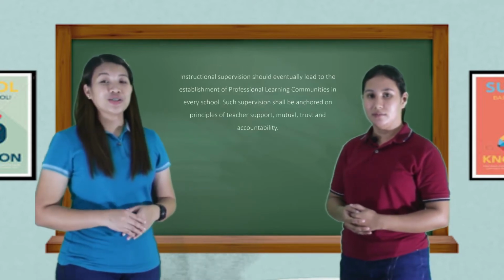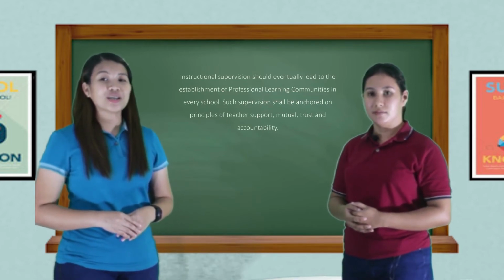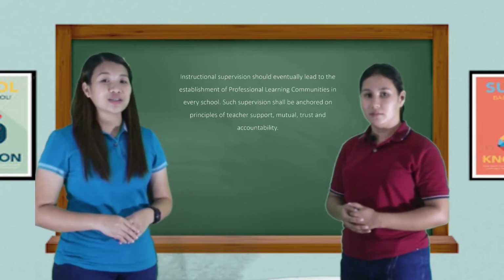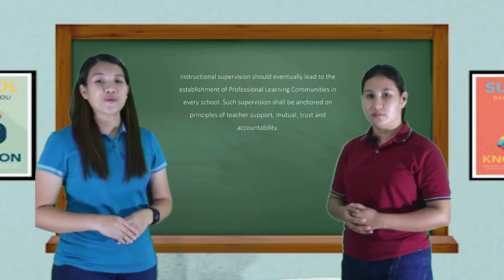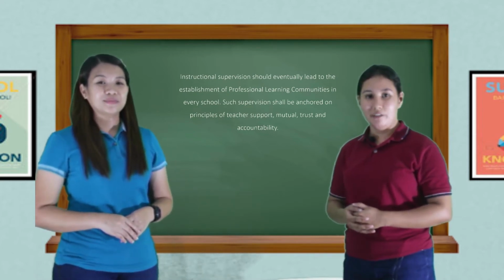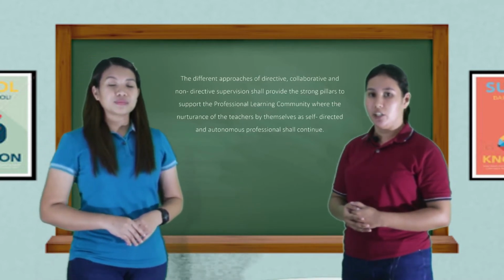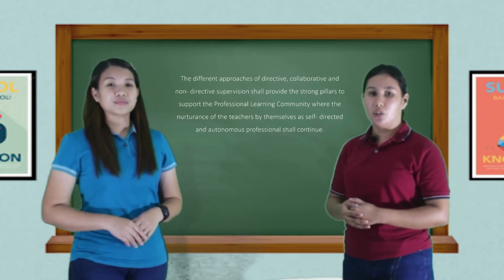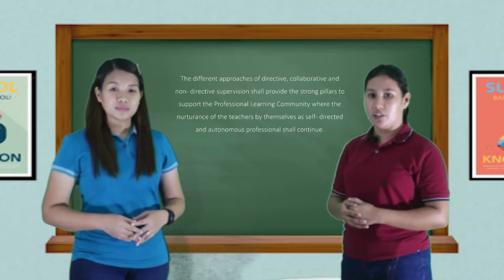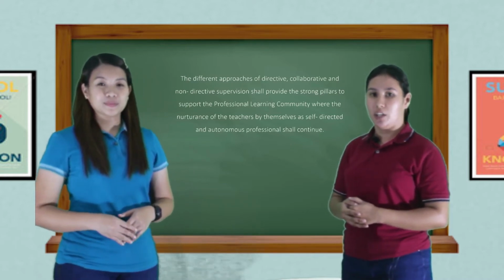Instructional supervision should eventually lead to the establishment of professional learning communities in every school. Such supervision shall be anchored on principles of teacher support, mutual trust, and accountability. The different approaches of directive, collaborative, and non-directive supervision shall provide the strong pillars to support the professional learning community, where the nurturance of teachers by themselves as self-directed and autonomous professionals shall continue.